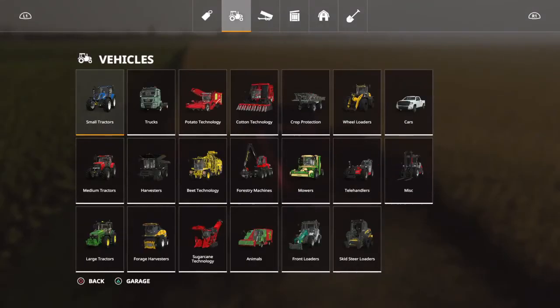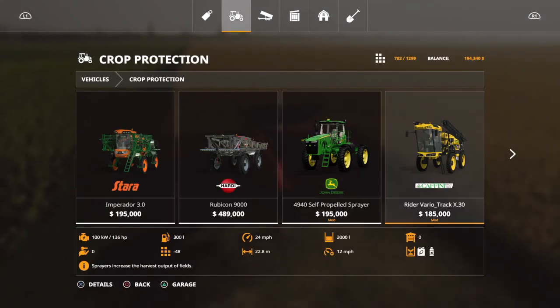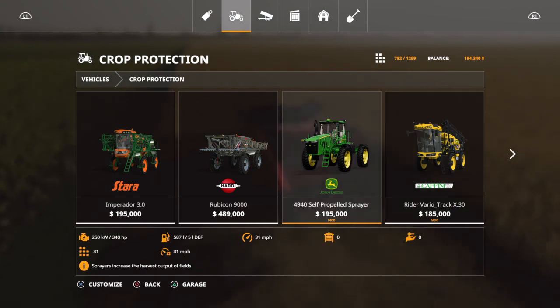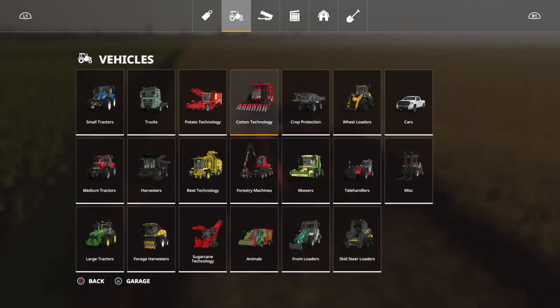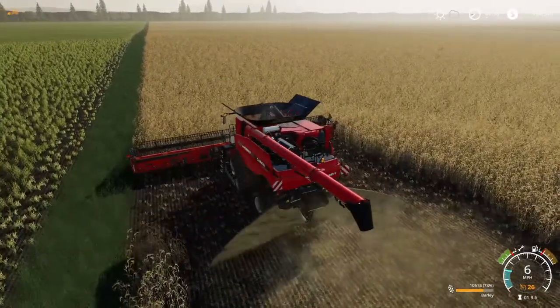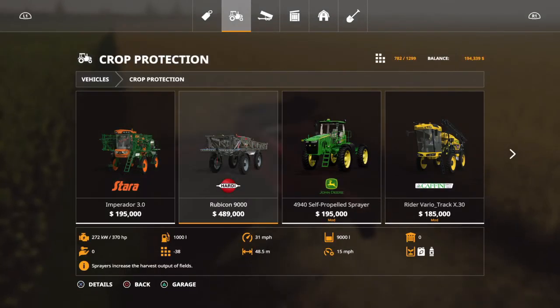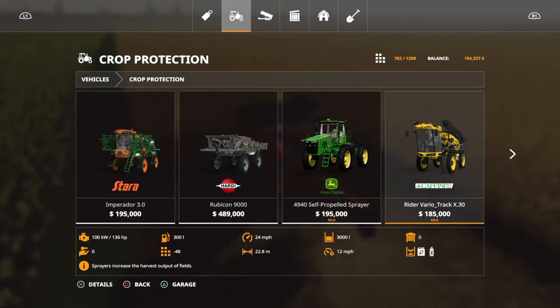Let's take a look here in the store. Crop protection. I found this one here. It runs at 12 miles an hour, so that's a bit faster, 5 miles an hour faster than this one here. How wide is this for? 22.8, so almost meters. Only holds 3,000 liters though.